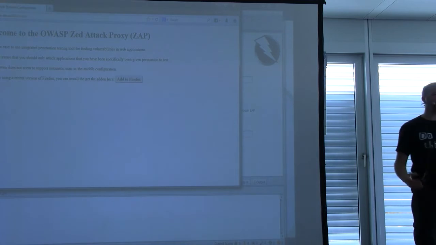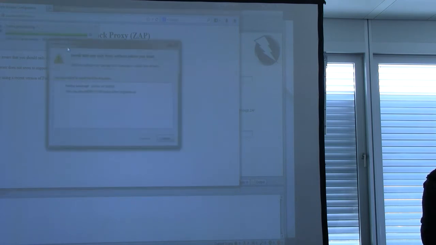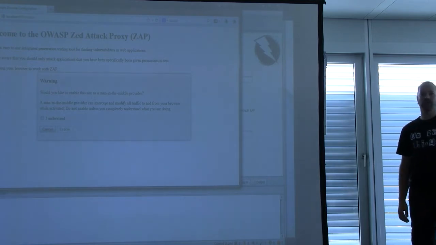And what this does is it has a look to see whether a certain add-on is installed, and there isn't. So we've got an option to add it, and then we go straight into the standard Firefox options. So this is all very standard stuff. And now we've got an option to click to set this up. And now we've got what we call the scary warning.